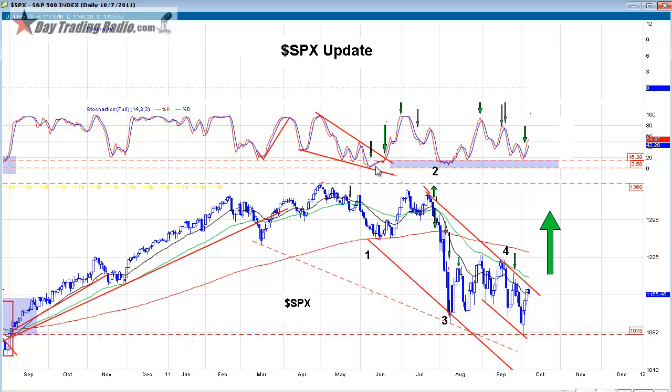We never really got down into a spike level, but I did measure this out, and we saw that in other areas where we pulled back, sometimes we don't have to get down into that 20 zone or underneath 20 to see the market rally. We did back here, but we didn't over here, and we didn't over here. We did here, and we did here. A lot of times I wait to see that move down into the 20 zone, which I consider the start of getting oversold on the momentum, and then we look for the move up.